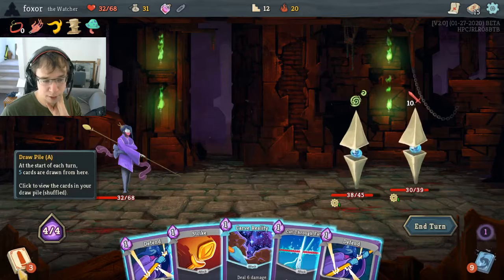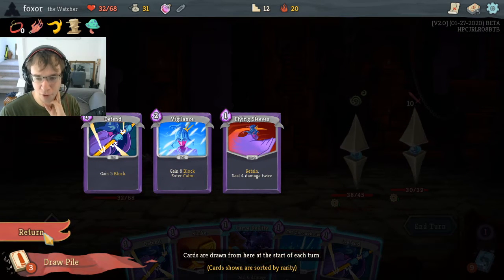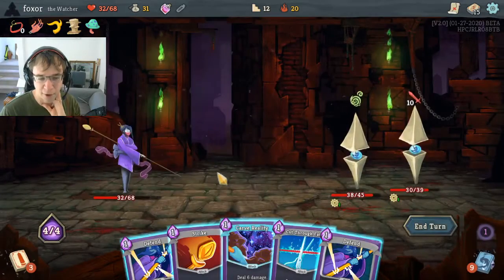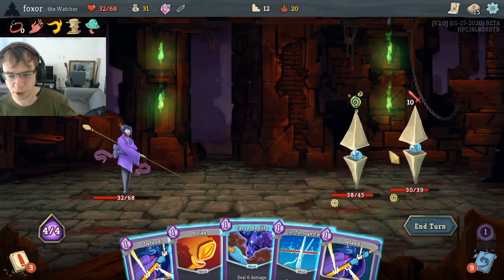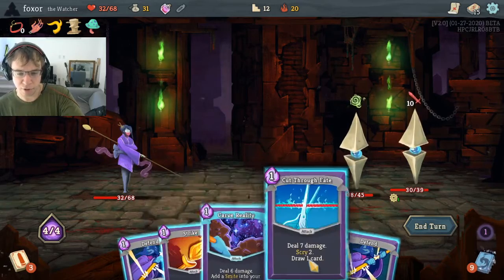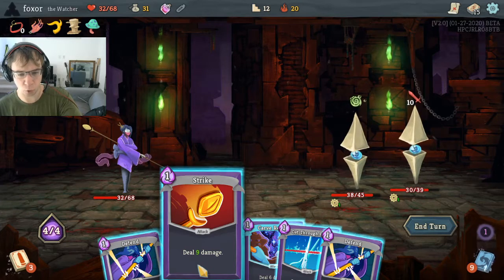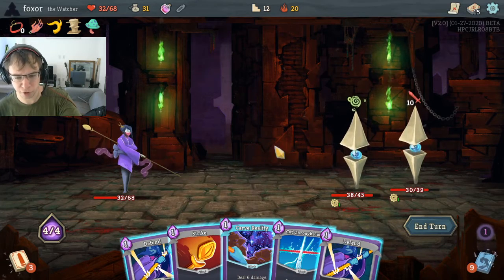We got it all. Oh wait, Flying Sleeves was what I was anticipating, but Flying Sleeves actually does less damage than Strike. So, all right. So we want to do as close to 30 damage as we can. So this does 18, that's 25, that is 34, so we're wasting 4 damage.